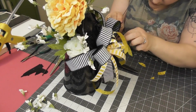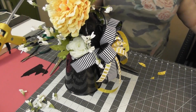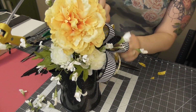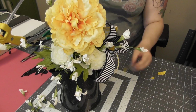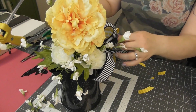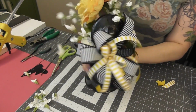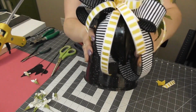And I'm going to use my little helper here and push that in. I'll show you guys in one second. So now from this angle I have this extra little piece here, and that's exactly what we were going for. That's great. There's never really a, well, sometimes there is, sometimes there's a fear of wasting, but don't really focus on that too much. You can always repurpose more than half of your supplies into your project again and again. So here, I like what I've done. I don't think I was going to wrap another piece around the handle here, but I don't think it needs it. I like the way the yellow pops out like a little surprise on the sides.